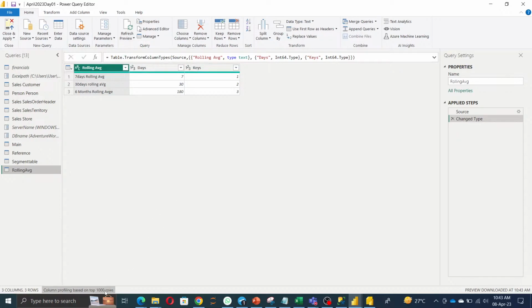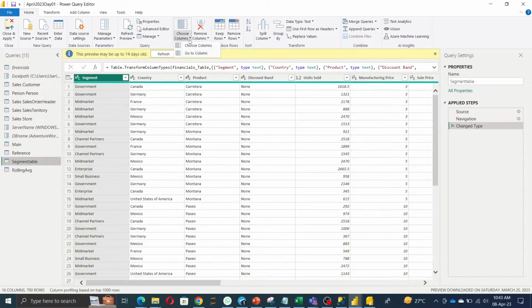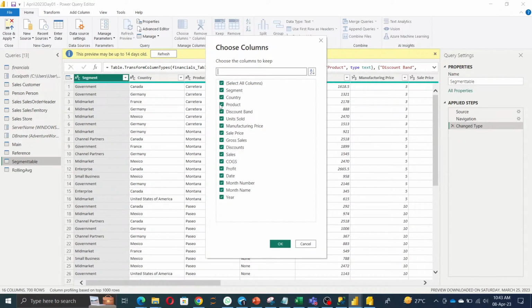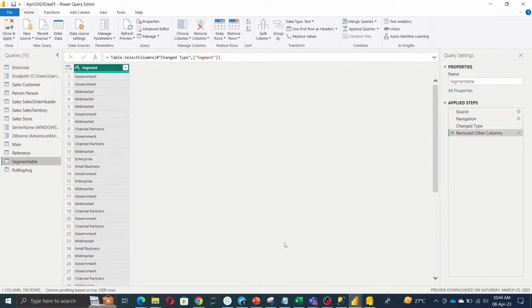If you want to download all the data here, you can just click entire data set. Now choose column. I wanted to choose a particular column, so I can do it this way. I select choose column, and apart from this I select that. Do it here as well. If you want to delete a column, it's the same thing here too.